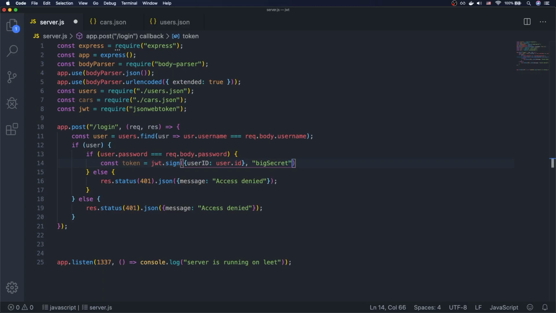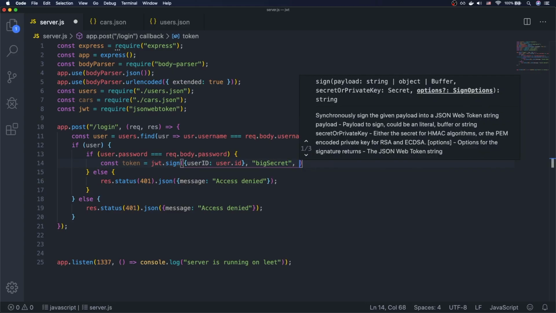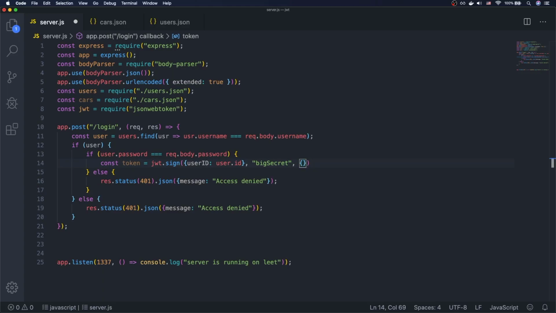And then finally, the last thing that we're going to send in is some options about the token. What's necessary for us is we're really just going to do the expiresIn, just to tell it that this token will only be valid for X amount of time. So we're just going to do 30 minutes. It won't really be relevant, but if in your app you have some kind of requirements where the token can only be valid for a specific amount of time based on compliance, this is where you're going to set that.